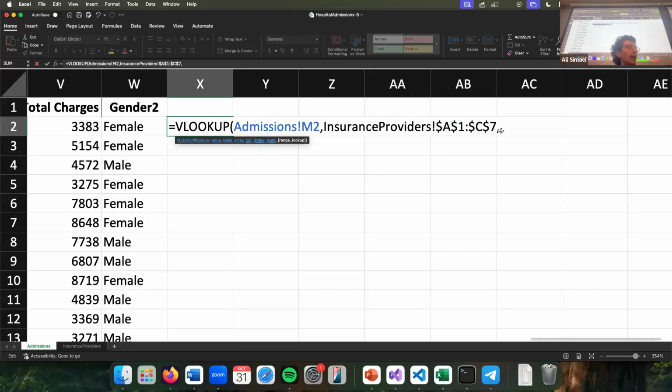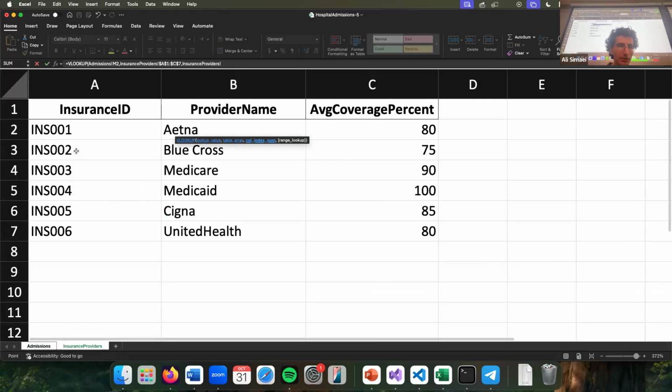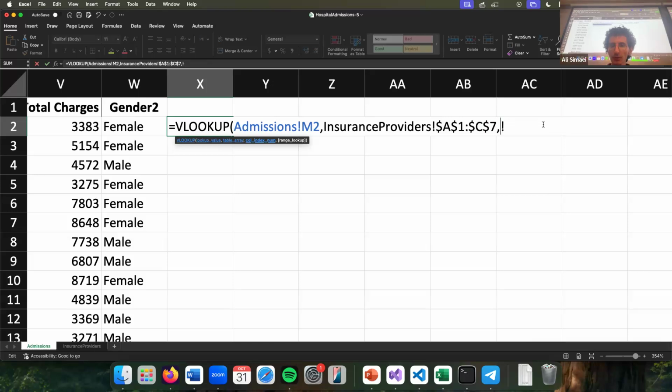Add a comma. Now, the third input is: once you find the match, what column should I return? In this case, we are looking for the provider's name, and it's the second column. So what I will do here is just type 2, meaning that you should return the second column.